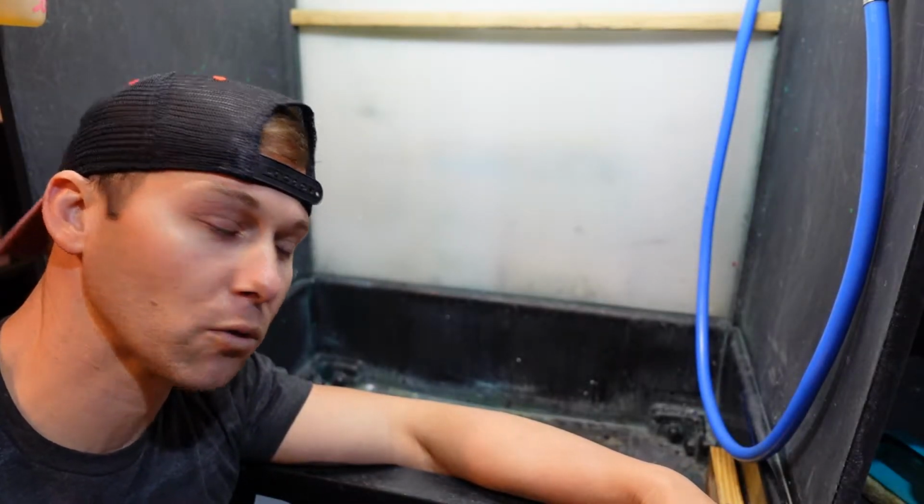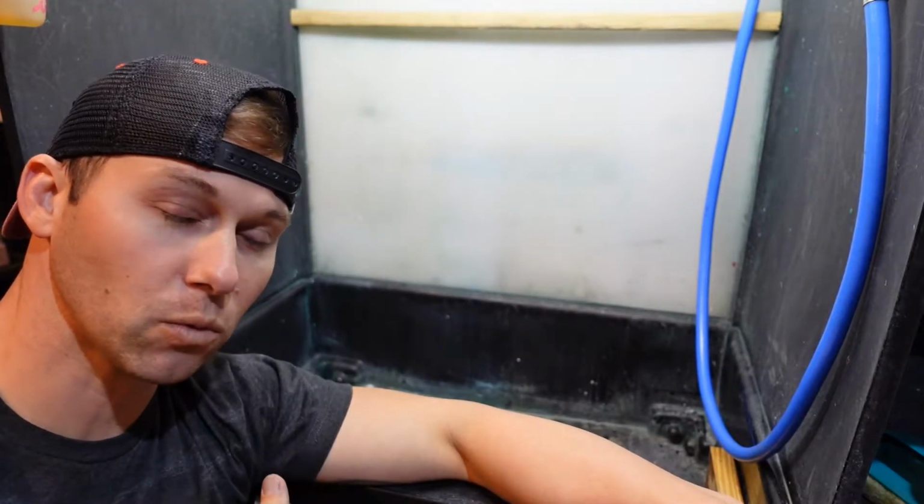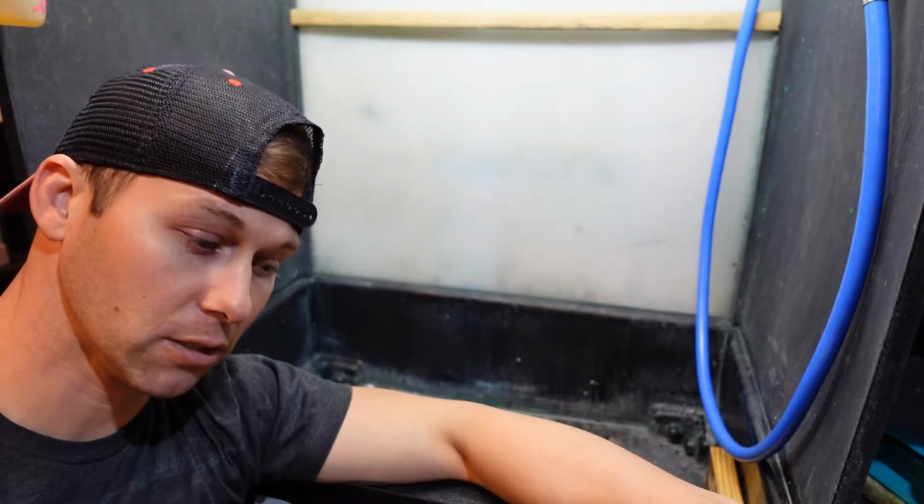Here I am at my washout booth, and as you can tell, the bottom is not very desirable to look at. You've got to think of your washout booth kind of like your dishwasher. When you put your dishes in the dishwasher, you don't put the dishes in the bottom of it. You have it in a rack, and it's up off the floor. So what we want to do is get anything that we're trying to clean, especially our screens or our scoop coater or whatever it is that we're trying to clean, off the floor. So let me show you a quick and easy trick to that.